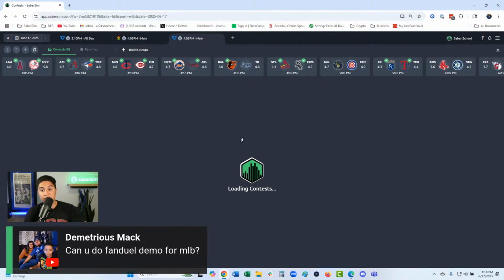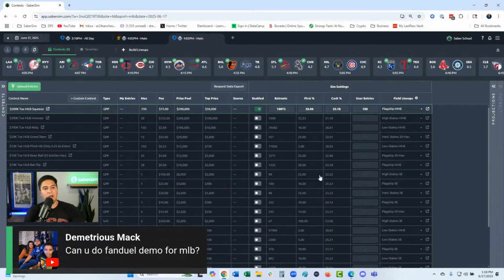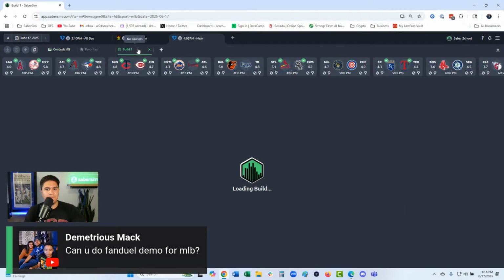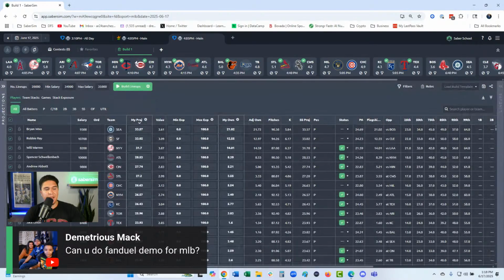FanDuel has different positions, and all of those things, the scoring format, I think a steal is worth like 6 points on FanDuel, and I think a steal is worth like 5 points on DK. I think a walk is worth like 2 points on DK. A walk is worth 3 points on FanDuel. So some of those scoring things kind of come into play here.